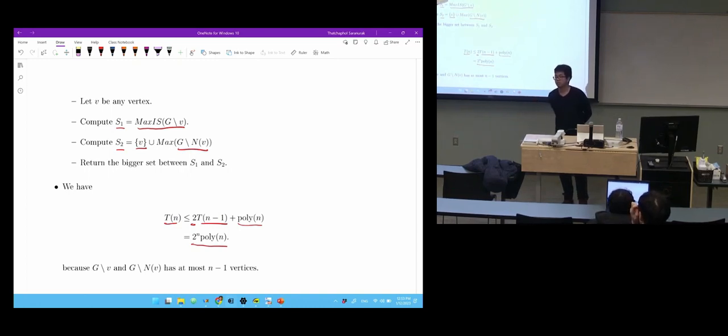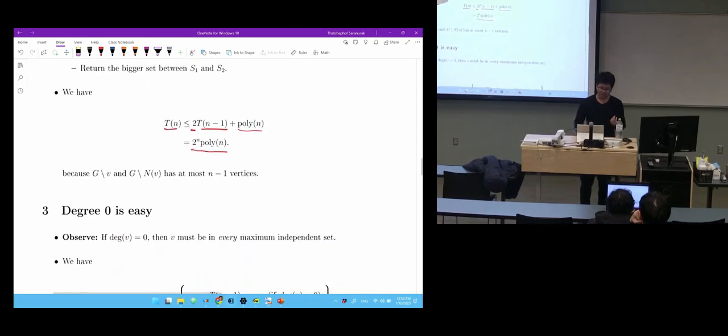Just include it in the solution without deleting any other nodes. Yeah, exactly. I mean, if V is a singleton node, you know that, okay, no matter what, it should be in the solution, right? So you don't even have a choice, just include it. There is no branching. So yeah, if the degree of V is 0, V must be in every maximum independent set. You don't have a choice.